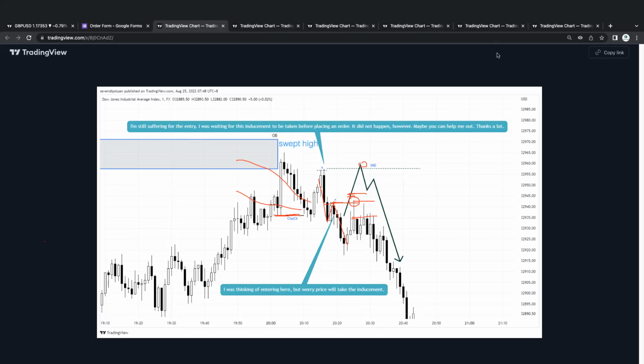I hope this will help a lot. Yes, this one is also possible here, but there's no cleaner entry like a cleaner order block or anything here. So if you are selling here, then put the stop loss above it. But the cleaner entry is here, which is a possible entry.